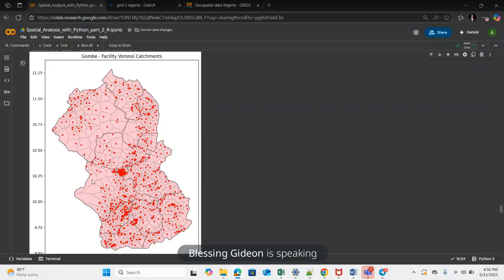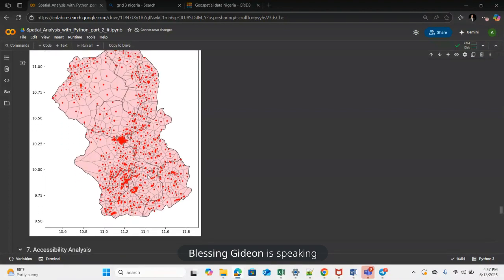We can say, though it may be incorrect, that the areas where there are not a lot of health facilities, maybe the area is for farming or agriculture, or there are not a lot of people there. And that's why this analysis still needs to be done, like layering the population of people in Gombe State on this map to really understand and get better insights on this data.